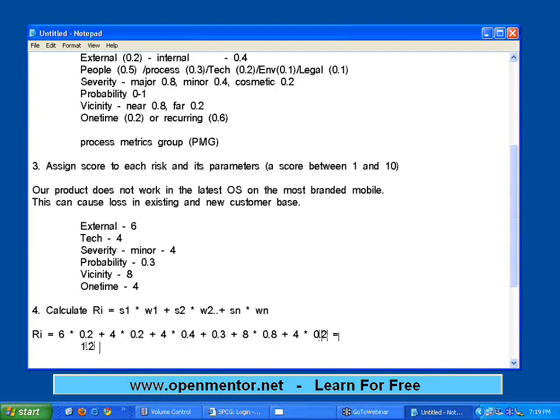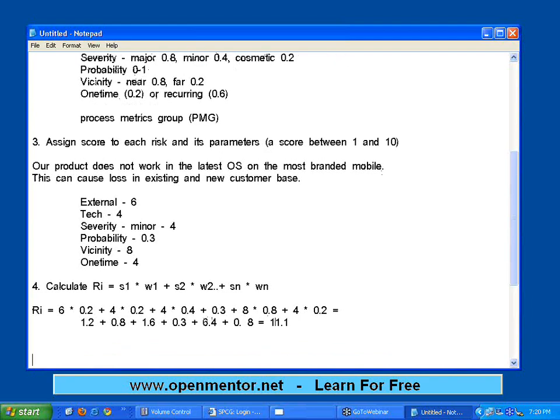Now you will arrive at a number. This is 1.2 plus 0.8 plus 0.12 plus 1.6. 4 into 0.4 is 1.6, plus 0.3, plus 8 into 0.8 is 6.4, plus 0.8, equal to some value. 2, 3.6, 3.9, 9.9, 10.3, 11.1.